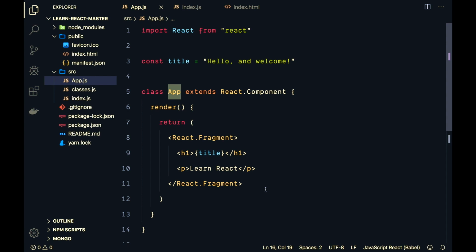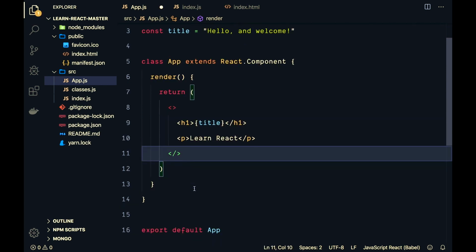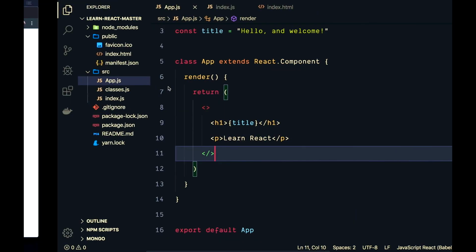And you can simplify this even further. So you can just get rid of these React.fragment, and you can just leave these empty tags there, and it's going to work just as fine. So these empty tags may appear empty on the surface, but React behind the scenes compiles them in a way that they get filled with React.fragment in the final bundle. So now if I press save, go back to the web browser, we can see that our content is still showing up on the screen.